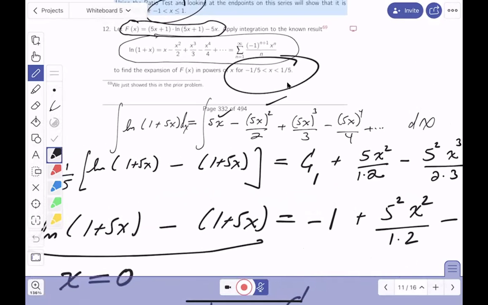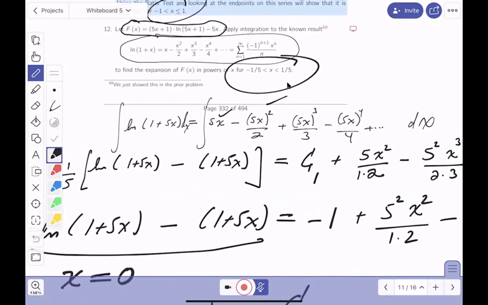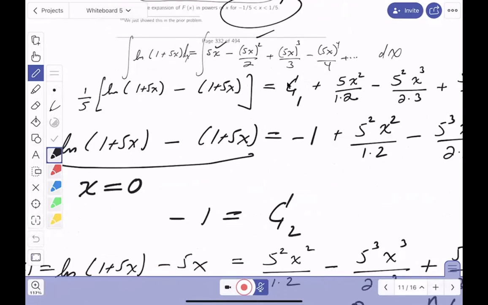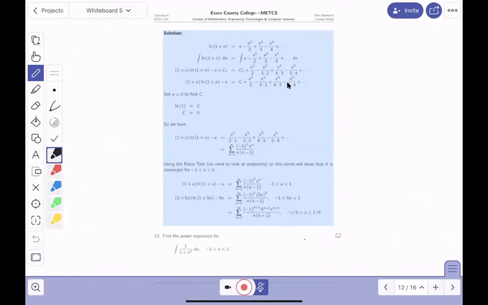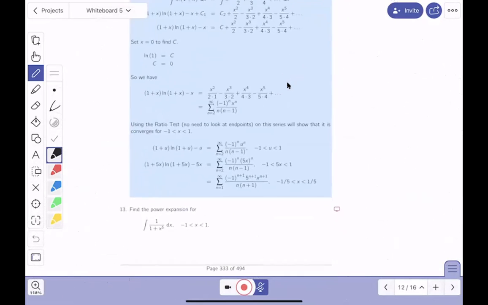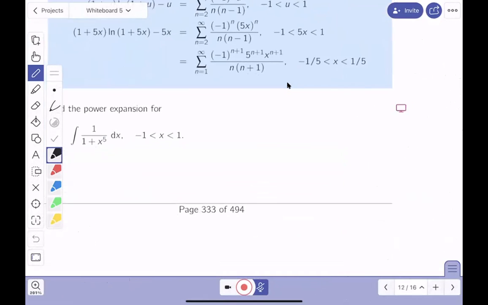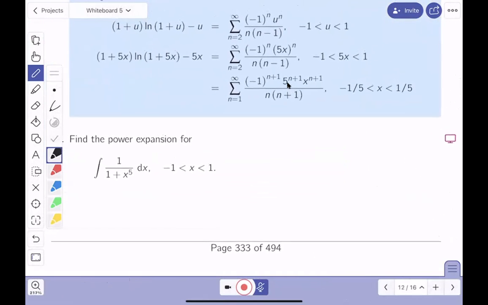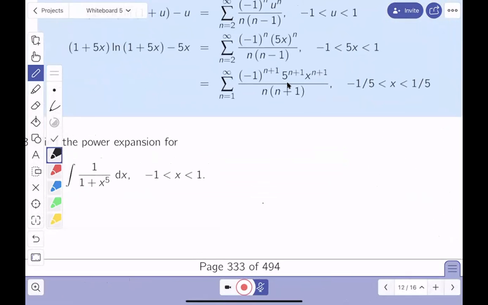Well, I kind of did what they said, but it says let this apply to integration known. So let's go next page. Well, I guess they got the formula for it just like we did. Now someone could say, oh, this one looks different. And you know what? Sometimes they do look different, and you have to resolve that issue.